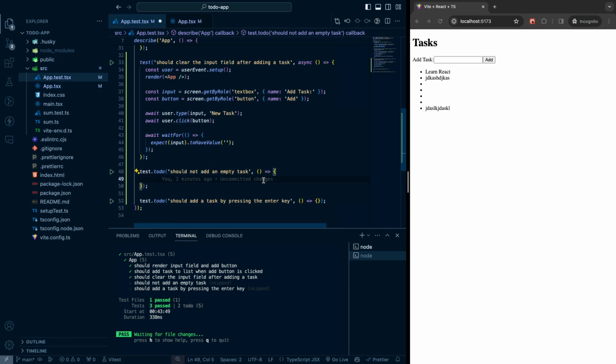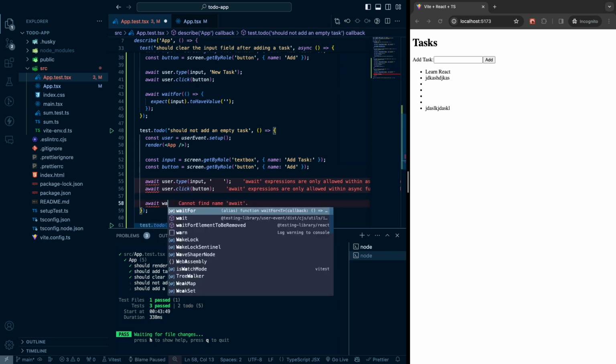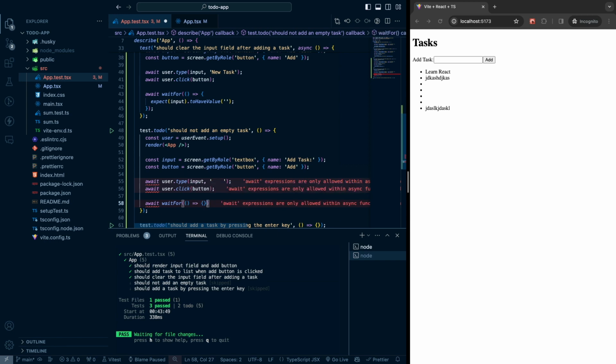What should we do? When we click on the add button, when the input field is empty, it should not add a task to our list. So we should assert that the task is not added to the list of tasks when it is empty. Most of the logic would remain the same, and it's fine. You can do this bit of duplication. Since we are testing for empty tasks, I want to also capture two more potential bugs, which is white space. So I'm going to just cover white space and empty task in one particular test. You could have a different test for that if you want to, but I'm just going to cover them at once. And we are still going to await our user events to complete.